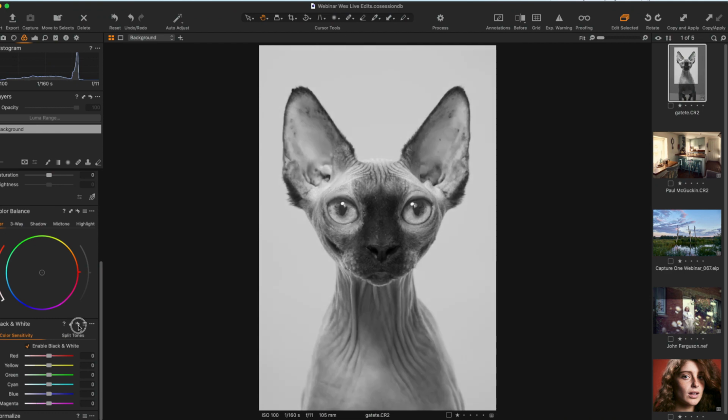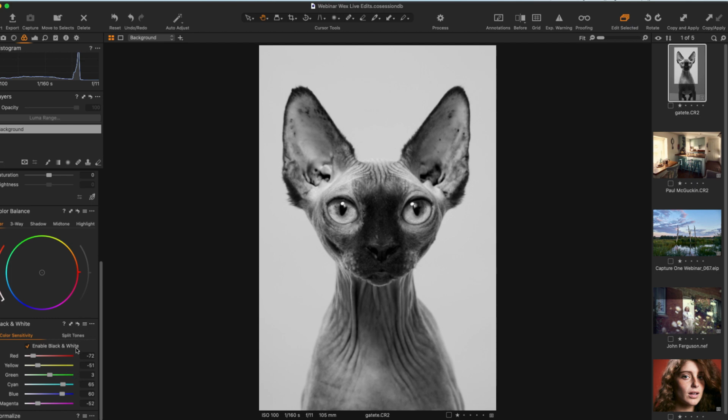Okay, let's see the before and after of the tool. By holding the Alt key and pressing on this button, I can see the before, and when I let go, I can see the after. I think I went maybe a bit too far on the reds and the yellows, but we can correct that as we go. It's not a problem. Maybe a bit more on the blues, on cyans. Okay, I think that would be it. Let's see. Okay, yeah, I think that this is a good starting point.